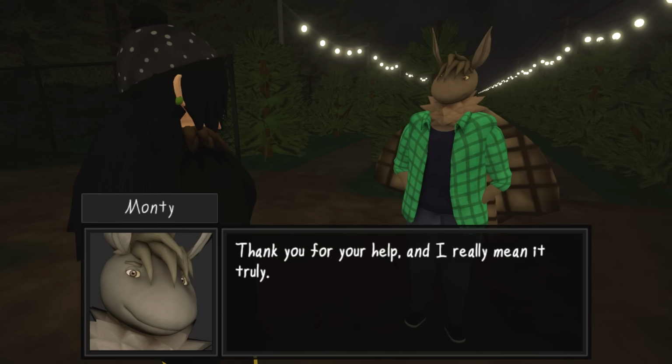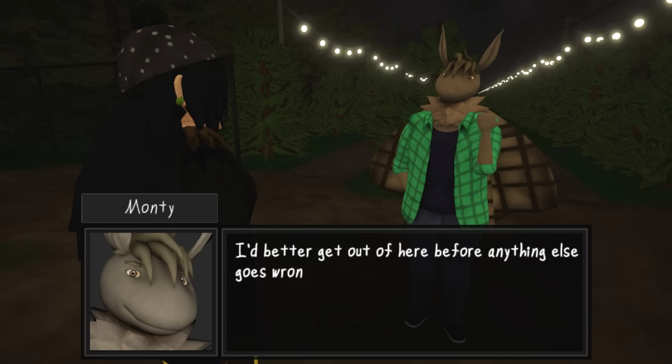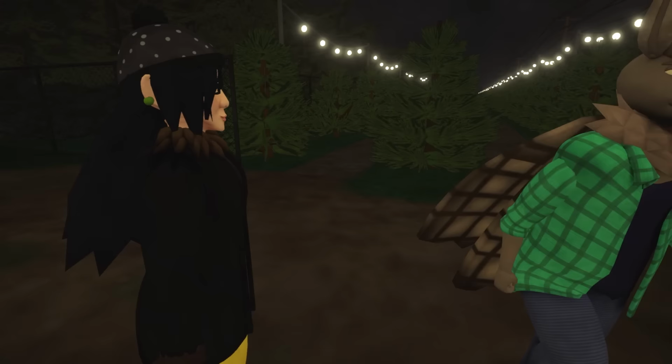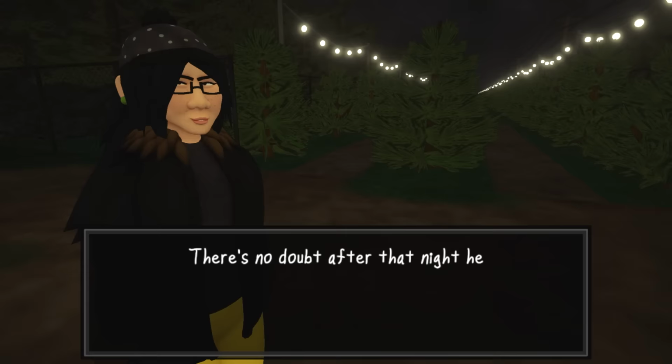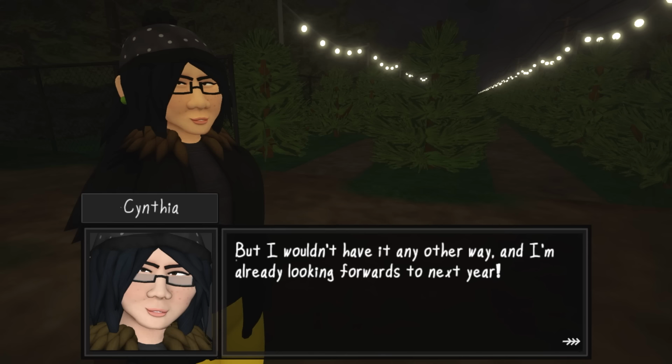Thank you for your help, and I really mean it truly. I probably owe you my life, and for that, I will never be able to repay you duly. I'd better get out of here before anything else goes wrong. Hopefully, we can meet again under better circumstances before too long. Alright, that's enough of those rhymes. And without another word, he made his leave. There's no doubt, after that night, he had quite the tale to weave. Sometimes I wonder if owning this place is worth it, given that danger is always near. But I wouldn't have it any other way, and I'm always looking forward to next year.